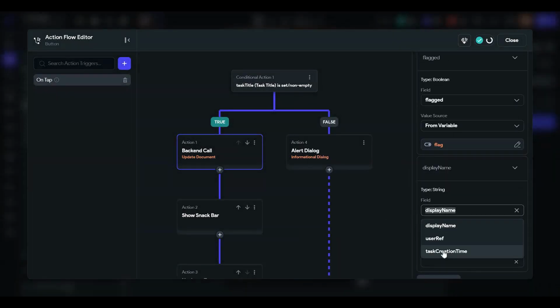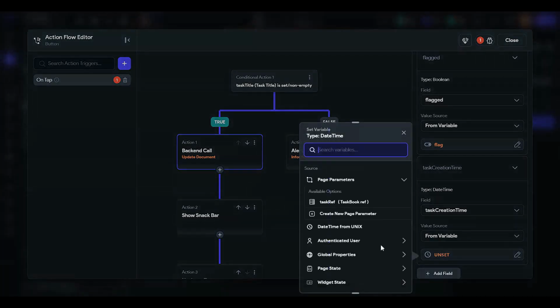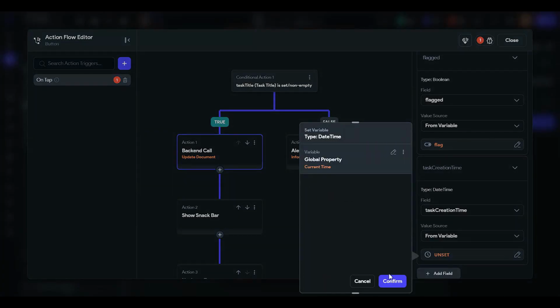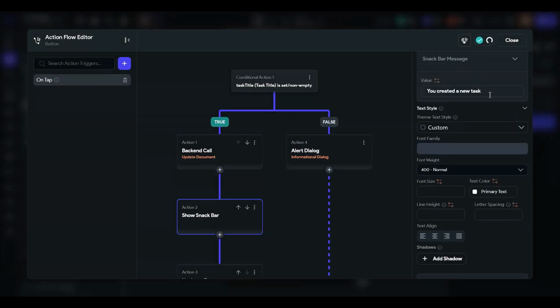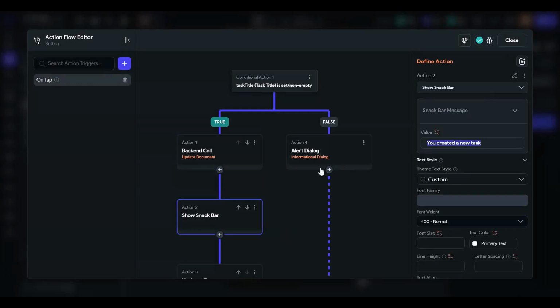The important variable value will be taken from the page state, and user reference will be the same. Task type, if the task type is changed, then the same will be taken from the drop down.